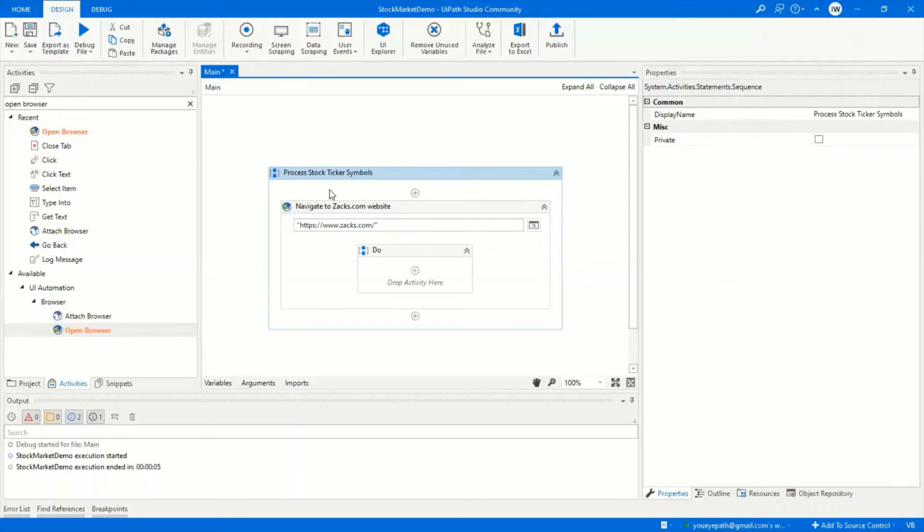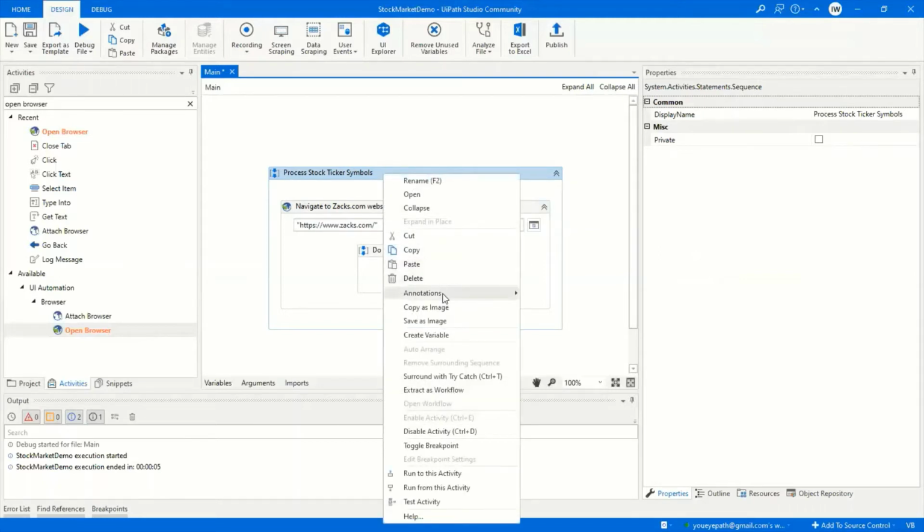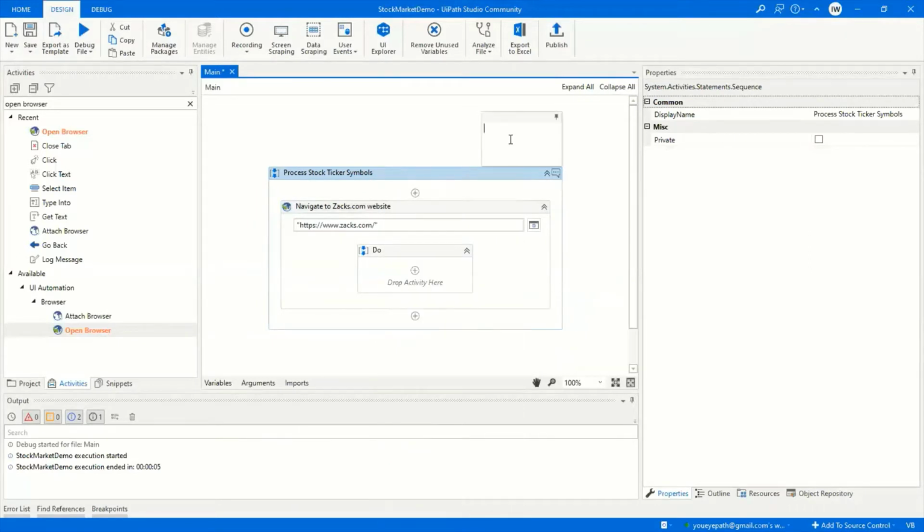Another neat thing that you can do here too, and I probably won't do it too often in here, but just to demonstrate another point, if I do a right click here and go down to annotations and say add annotation, notice I've got the ability to type in some additional text.